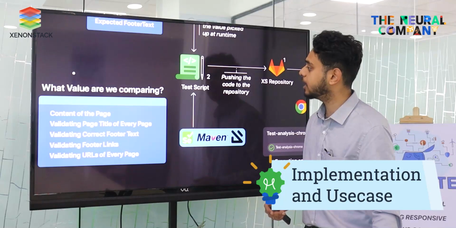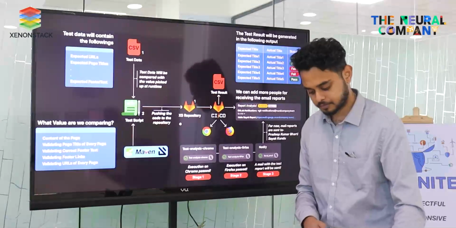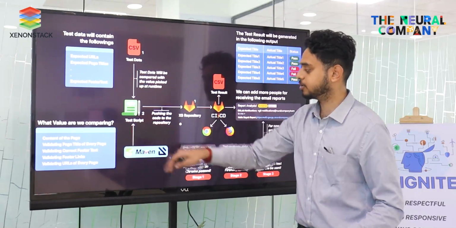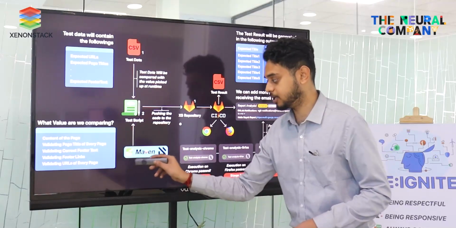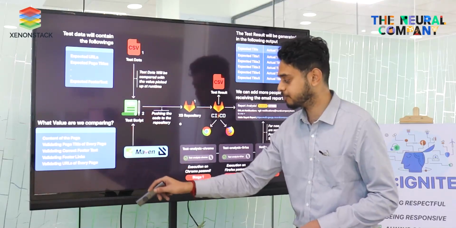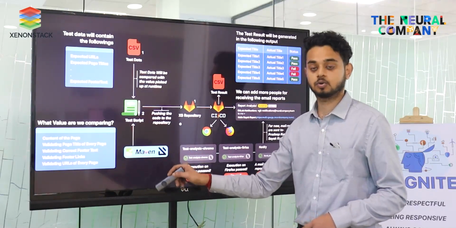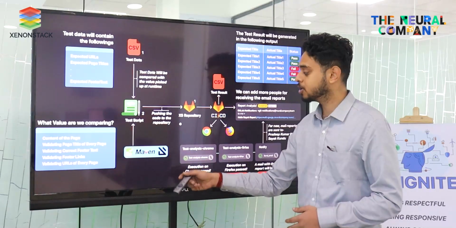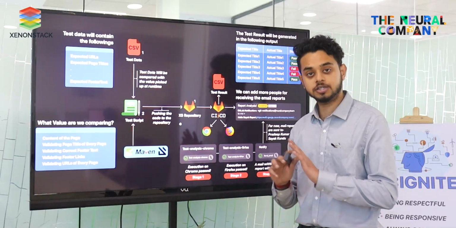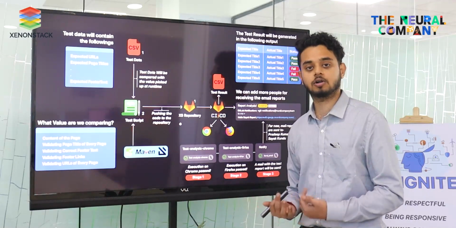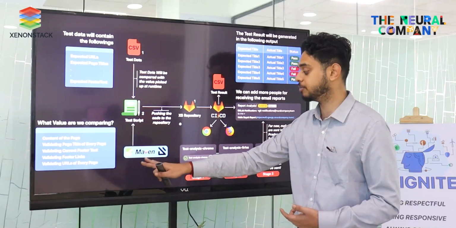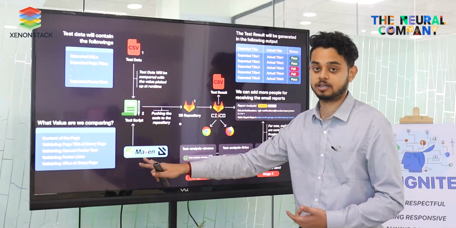So now the test data is a CSV file format. Now we have the test script. My framework is built upon the Selenium tool, which automates the browser. Don't confuse it as an automation tool, it just automates the browser, and Maven is my build dependency. Maven helps to build my project. It will manage all the dependencies, all the libraries, all the external tools, and all the reporting plugins that I use. That will be managed by Maven itself. Maven is a very powerful tool, and quite widely used.